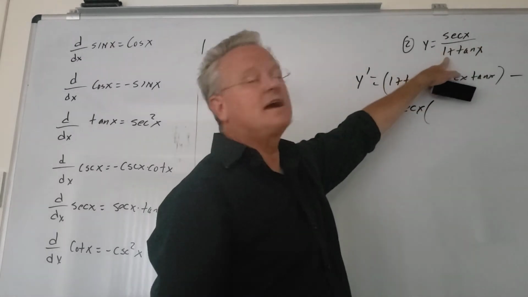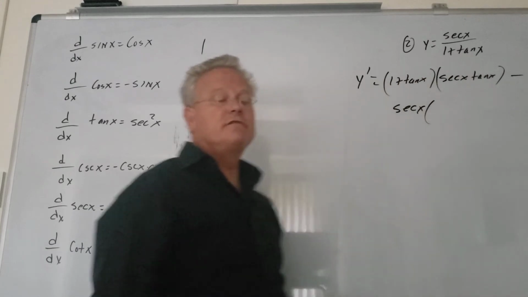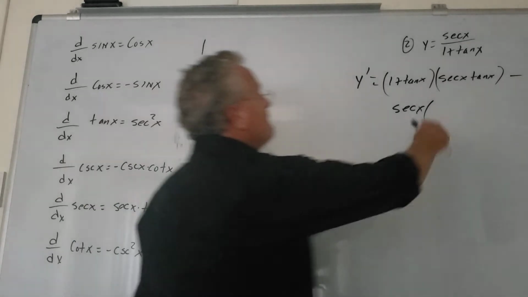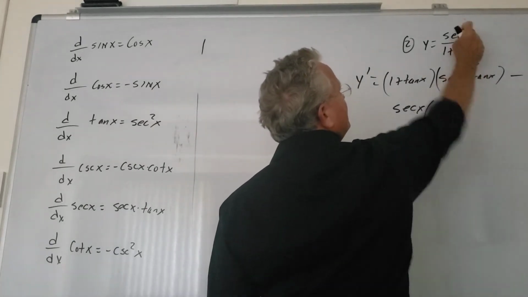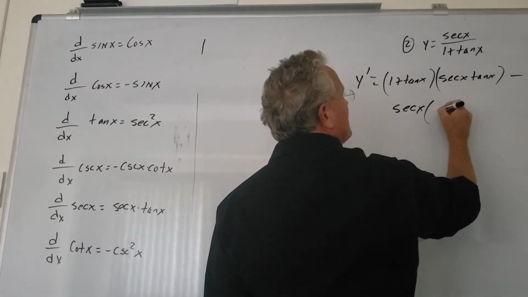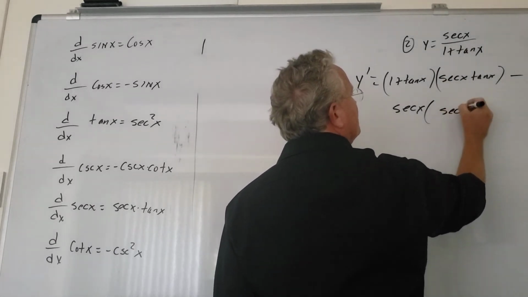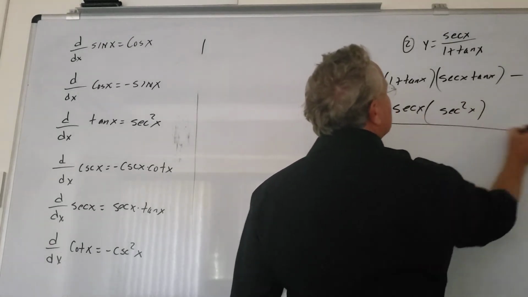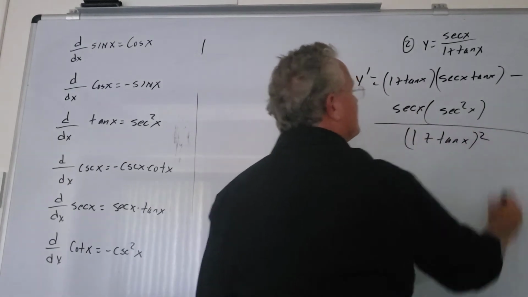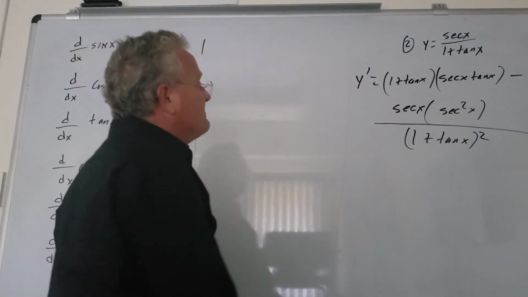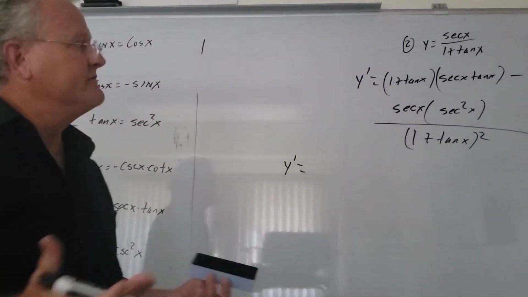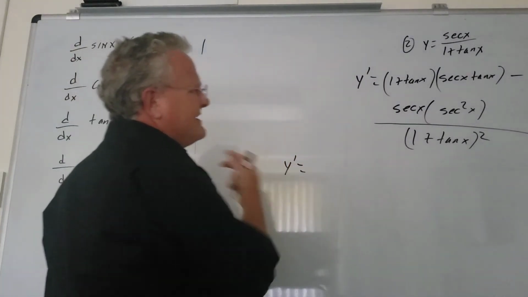Well, the derivative of any constant is 0. The derivative of tangent is secant squared. So we have the bottom times the derivative of the top minus the top times the derivative of the bottom. The derivative of 1 is 0. The derivative of tangent is secant squared. And that is all over the bottom function, quantity squared. So this is our answer. I mean, that is the derivative, but it does look like things might cancel a little bit.